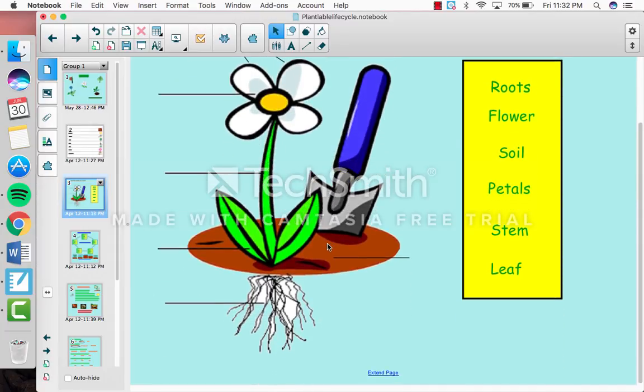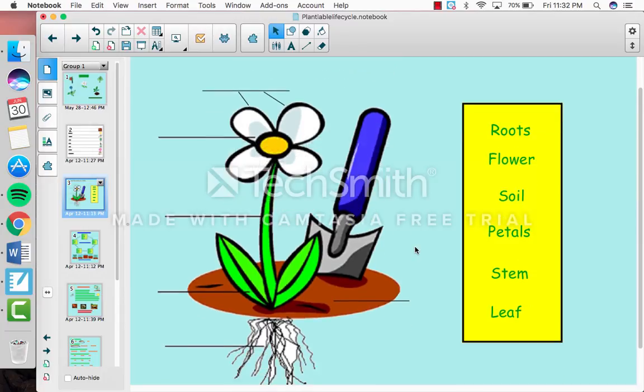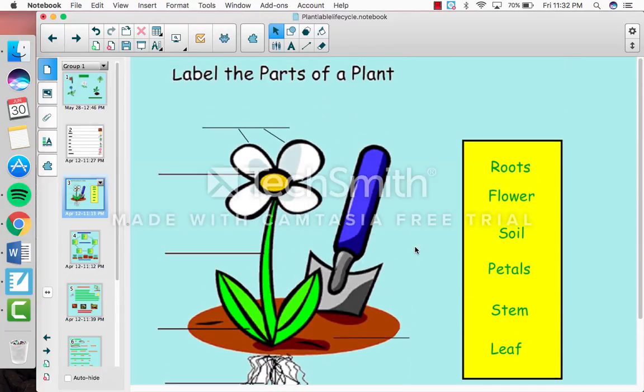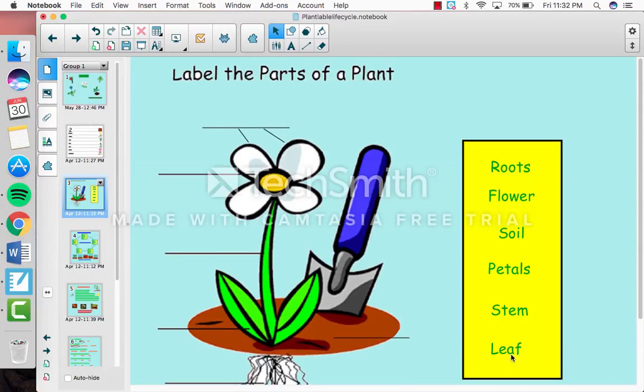Here is a drag and drop, so you drag the word over here. I would do it, but my computer would freeze up if I did. I guess this is kind of a pre-assessment, where you name the parts of the plant by dragging each part to where it is.